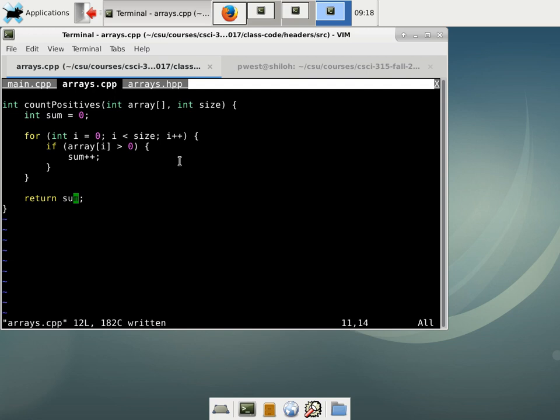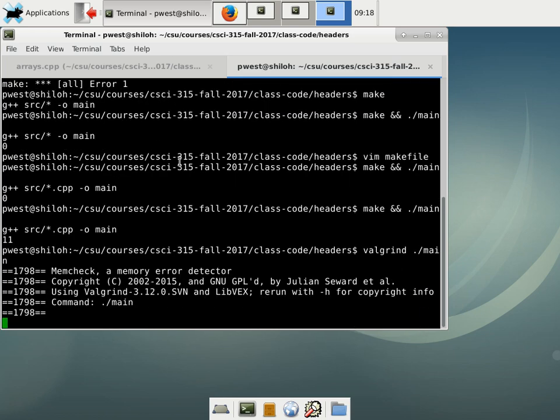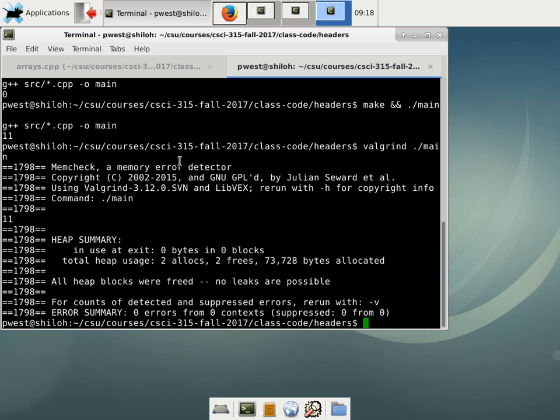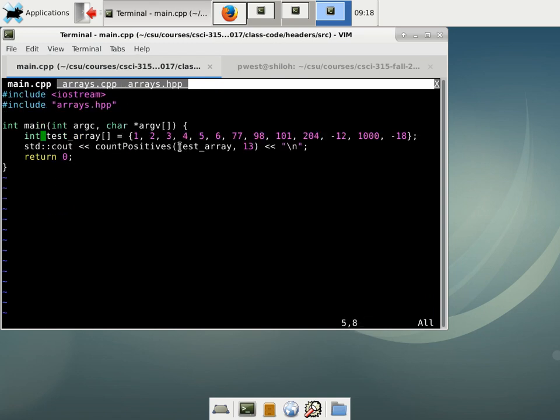So you don't have to include arrays.hpp in this one? You should. You want to run Valgrind and see what that memory is. Okay, we can run Valgrind. Everything's on the stack. Yep. This creates a static array initialized with these values on the stack, if you're not familiar with this syntax.